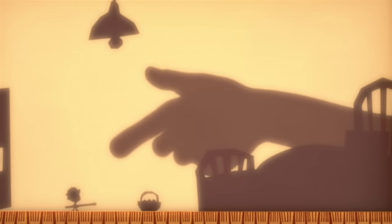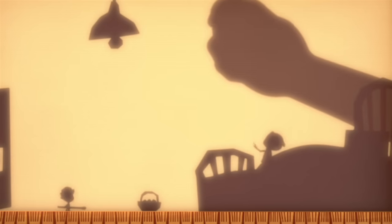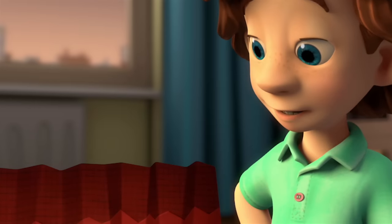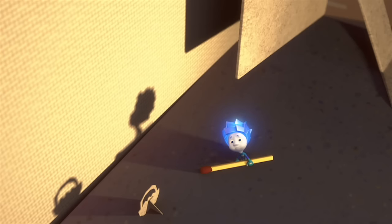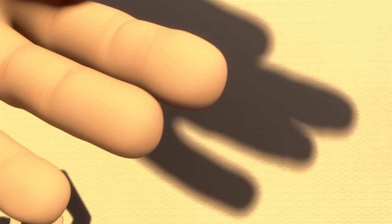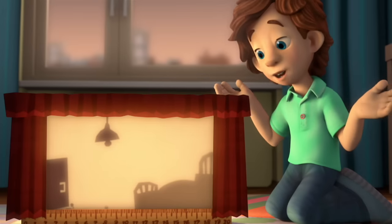Let them out, wolf! Or I'll get them out myself! You'll stop me with that little stick? That's not in the fairy tale! In the fairy tale it's a normal hunter. And what do you think I am? Look for yourself — you're way too small to be the hunter. Fine! Then go to your play without me! I guess I'll have to make the hunter out of paper.